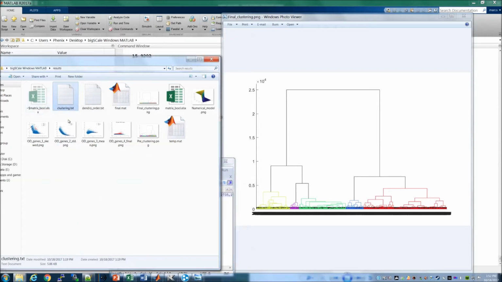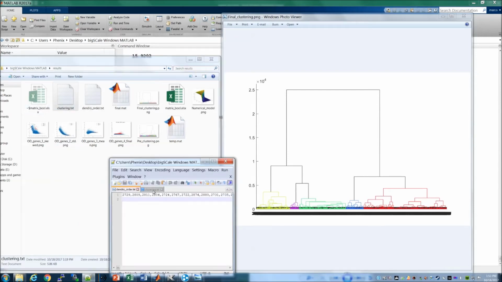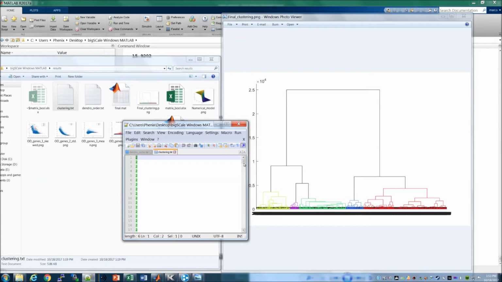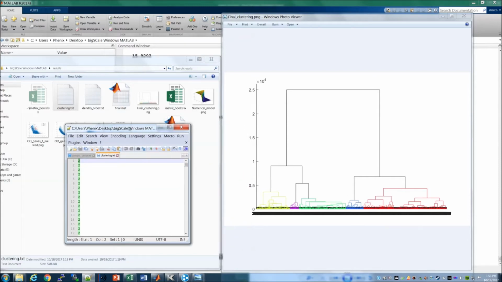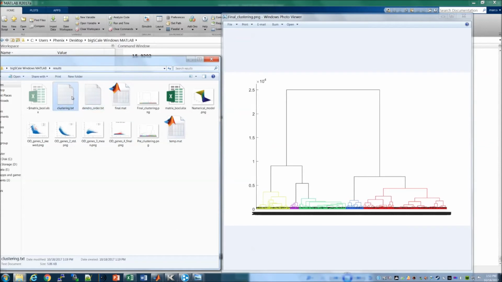In the other file called clustering, you have instead the cluster assignment. For every cell you have a number which goes from 1 to 5 in our case, because we have 5 clusters, and it represents the cluster assignment, as you can see from the colors of the dendrogram. So basically, with these two files, dendro order and clustering, you have the numbers that you need to make your own plots and things following the clustering of bigSCale.